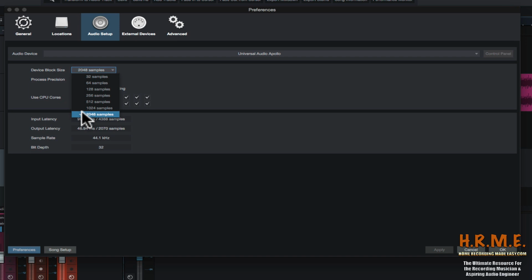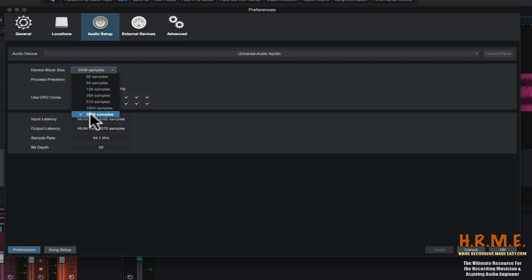When you're in the mixing stage, after you've done all your recording and you're adding lots of plugins and VST instruments, you want to go as high as the sample rate that you have available to you. That's in order to free up enough CPU space on your computer to make your session run more efficiently, where you don't get all kinds of stalls and clicks and pops, okay? Why that all happens and the technical end behind that, you don't need to worry about. I'm not going to cover that here. Just know that as a general rule of thumb, when you're mixing and you're using plugins, you want to set it on the highest sample rate that you have available.